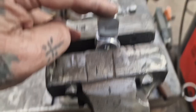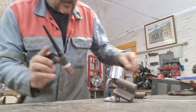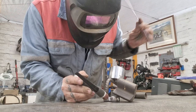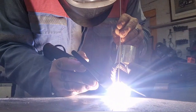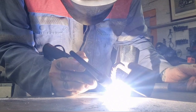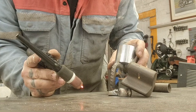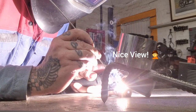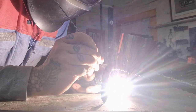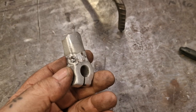Kind of like that, a little something like that. Not showing you very well. So we'll get that tacked on about there and then hallelujah. Got it kind of supported where we want it. Let's see if I can get a tack. I don't know if you can hear me, get a tack on it. Not the best, but it might do for now. So come again this side. Yes, that'll do it. Right, that's welded on there all right.